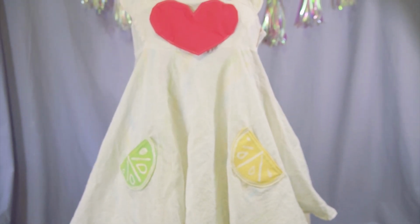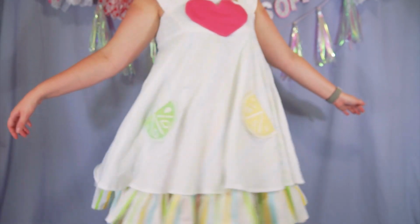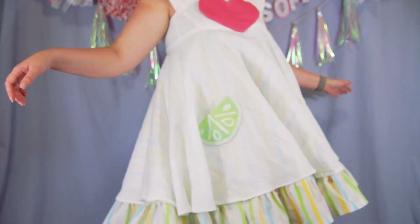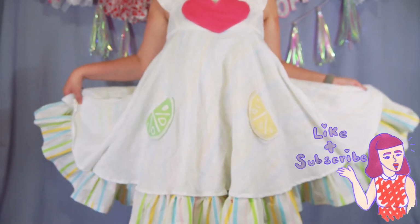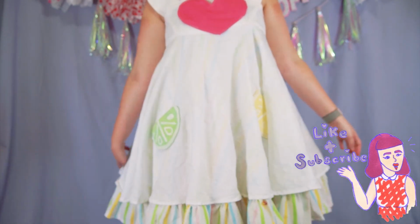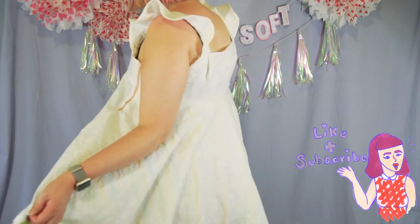I had a lot of fun making this piece, and believe it or not, this is my first project even remotely like this. Aside from one Mad Hatter costume that I made in high school, I typically stick to original designs, so it was very fun trying to interpret someone else's art in clothing form.